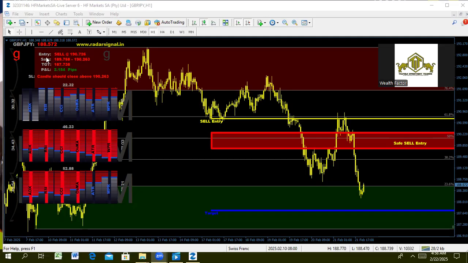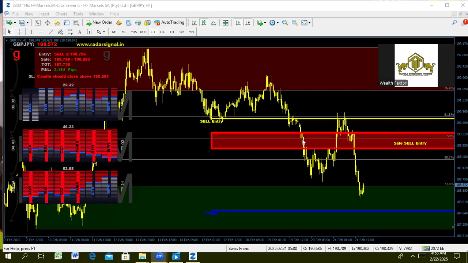And then below, we have a safe entry. Safe entry, we have two prices. The safe entry is this level here. The safe entry is the pullback entry, or more entry opportunities that you are going to enter in the market. For example, if you missed this sell entry right here, you are going to wait for the market to reach this price here, where you are going to enter the market again. If you miss the entry here, you will have to wait for the market to reach this price. Automatically, the system will give you this level.